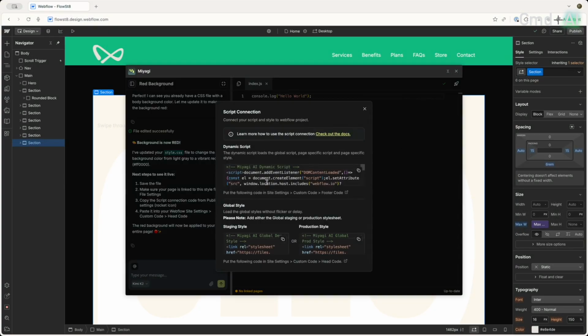So they're storing the files on their server, doing automatic alternation between staging and production, or you can control that yourself.